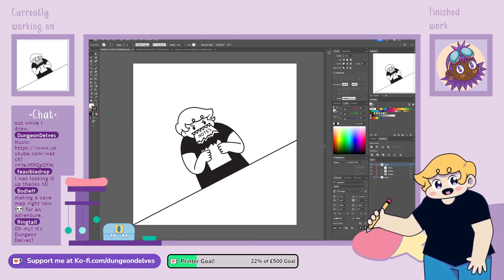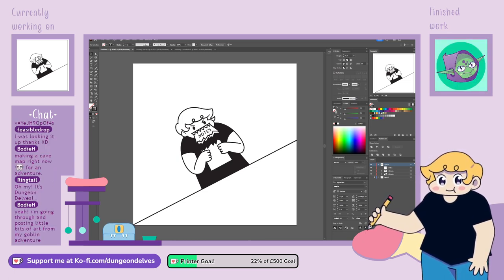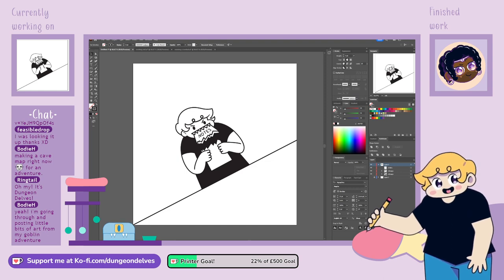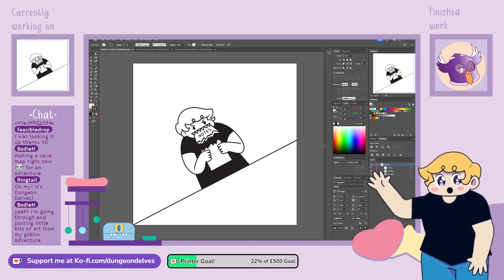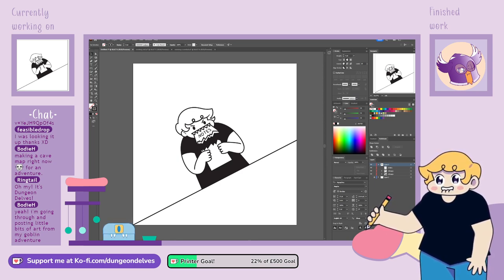Making a cave map right now for an adventure. Oh, that's so cool. Bodhi makes very good maps as well. They all look very nice. Going through and posting little bits of art from your goblin adventure. Oh my gosh, goblin adventure, that sounds so cute. Good morning, Ringtail. How are you doing? Thank you for stopping by.